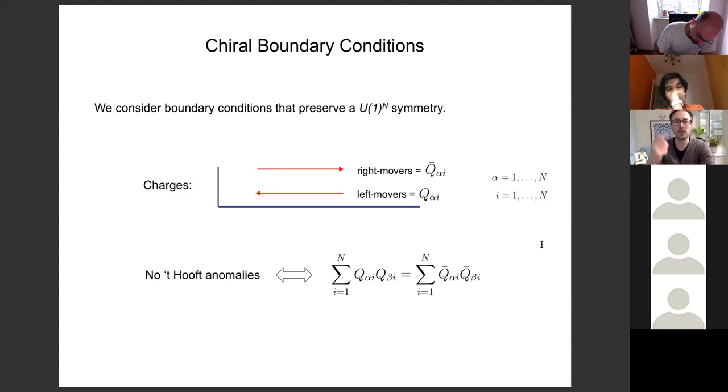For what it's worth, if you have 3, 4, and 5, 0, you can always augment them with 4, minus 3, and 0, 5 going the other way. So if you have a particular U(1) symmetry that you want, and you don't care about the other n minus 1, you can always find an n minus 1 that obey this condition. So you have a full U(1)^n at the end of the day.